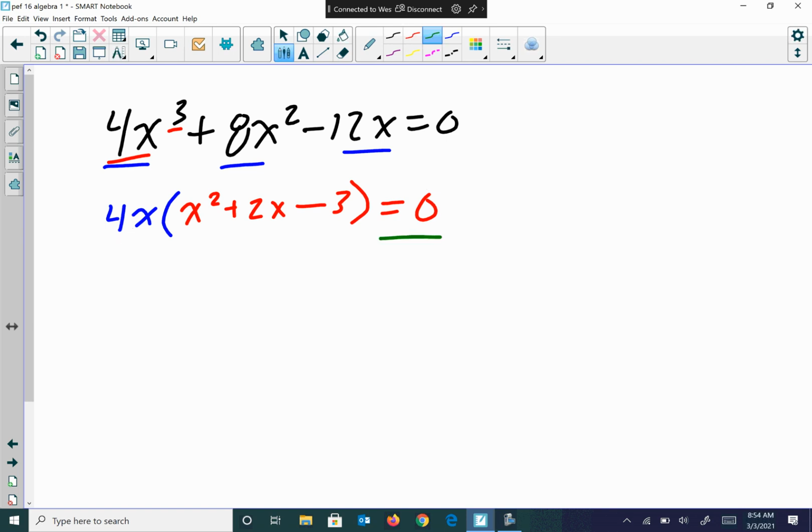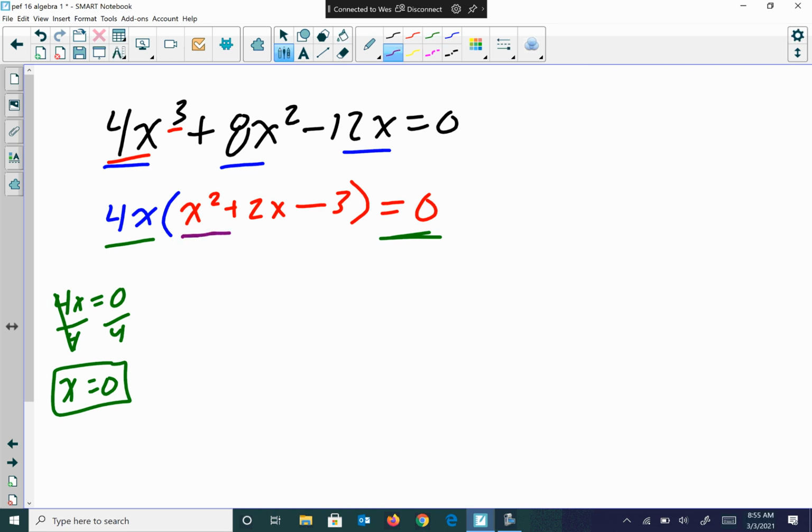So I recognize that it's equal to 0. So I'm going to take 4x and say 4x equals 0. Divide each side by 4. Those cancel. 0 divided by 4 is 0. So that's one of our answers. You told me there's 3. So I have one of them so far. There's 2 more.